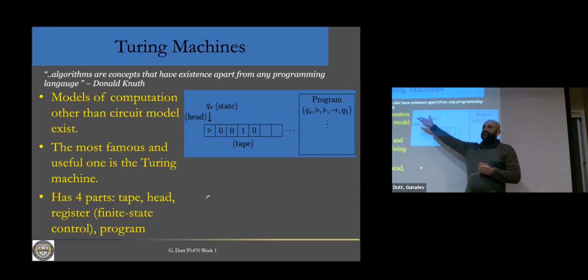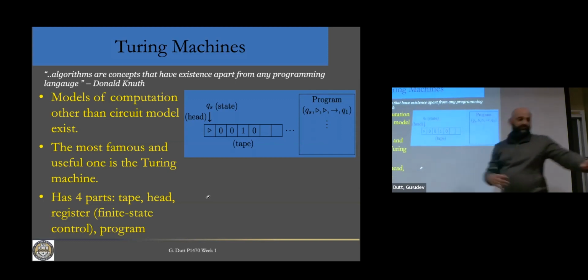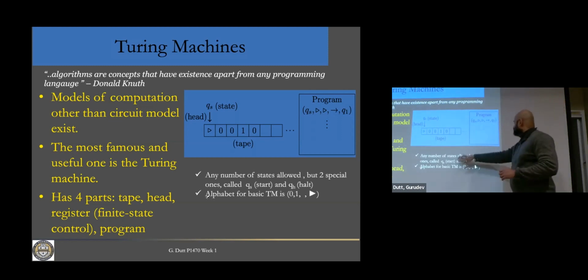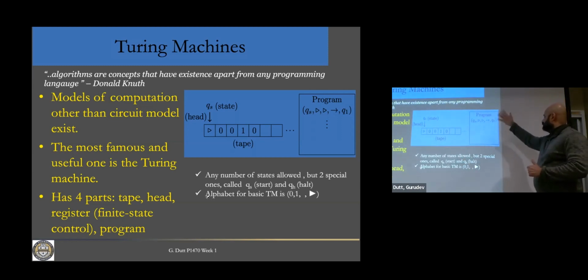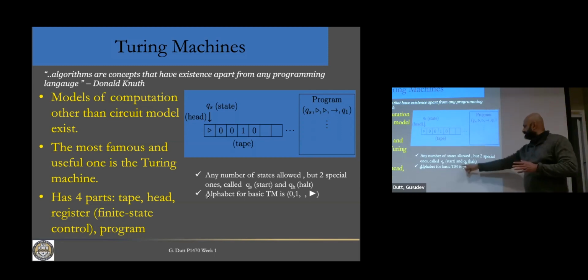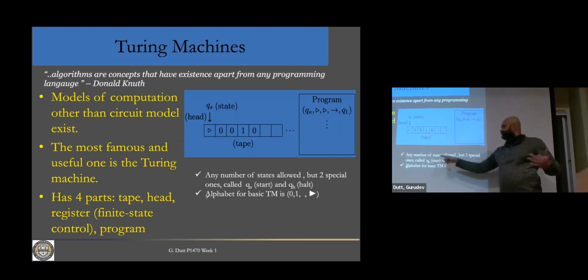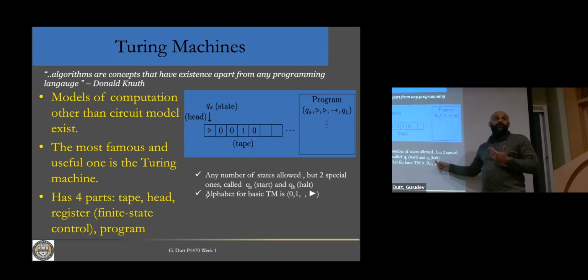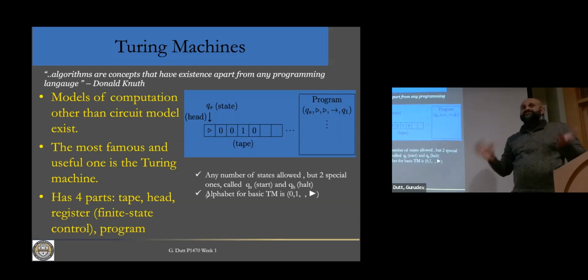Okay, the state of the Turing machine can be any one. Sorry, let me just add that. The states of the Turing machine can be anything between, call it Q1 up to Qm, where m is the number of states. But there's one special state, QS, which is called the start state of the Turing machine, and there's one special state, the halt state of the Turing machine, which is QH. So those are two special states that have to be there in the Turing machine.